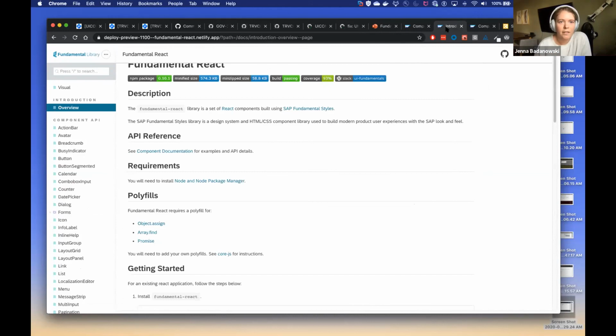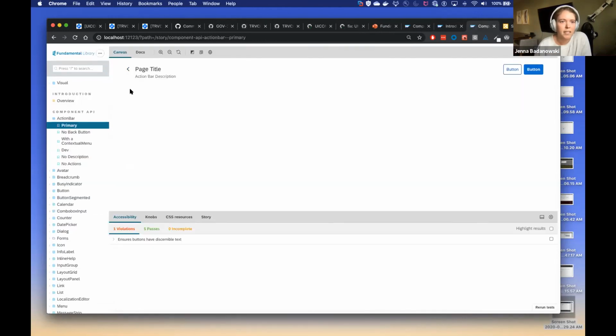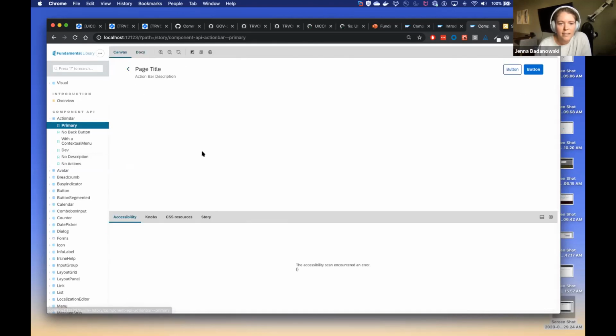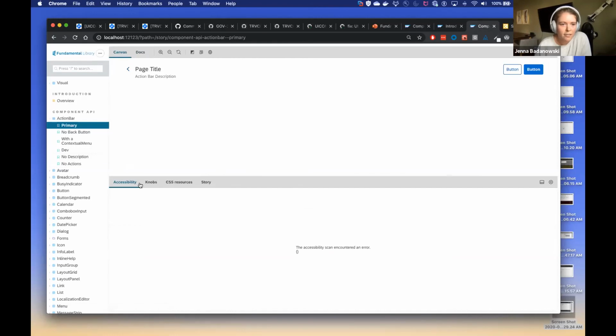For the developer side, this is what it looks like. You can look at both the doc side and Canvas, which is useful for, oh, I think I stopped my server, but I was going to show you, there's an accessibility scan, and this one was showing that I had one error, because I don't have an ARIA label on this button. It's a really nice feature to have when developing so that you can catch those small accessibility issues.